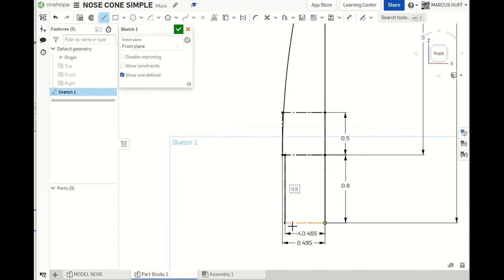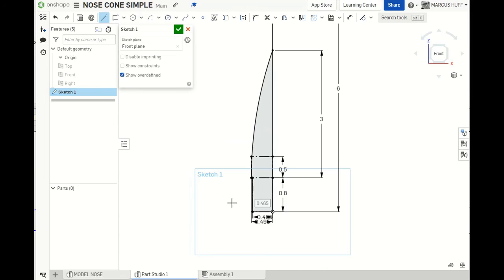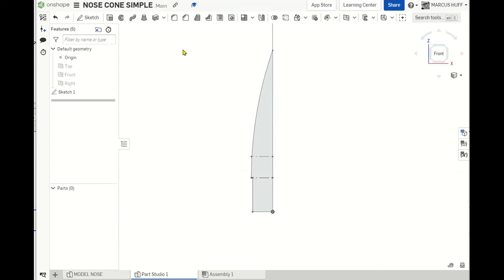If you wanted, you could click inside here and make it taper a little bit, but it's not going to be necessary to do that. My original design was a lot more complicated. We're trying to simplify it. When it turns gray, you know you have closed all of that up. So now I'm going to hit check, and I have my sketch.